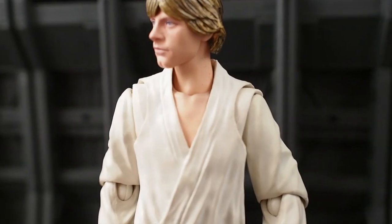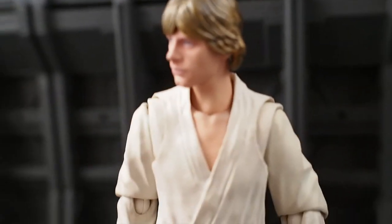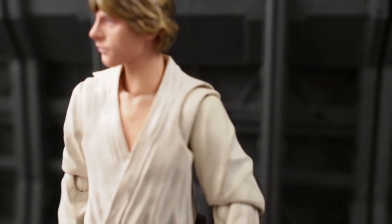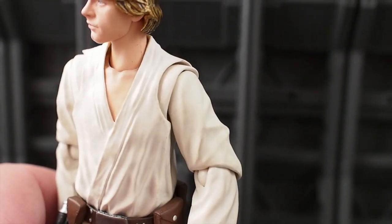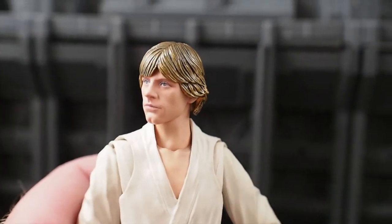You can see here that the articulation is a little better. You've got a joint at the base of the neck and at the bottom of the neck. You've got these barbell joints. I can't think of a better term for them, but they've got a ball on one side and a rod and a ball on the other, and they pop into the body, and they use a sheath to cover the gap here.